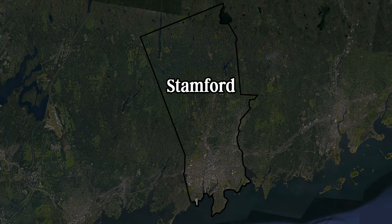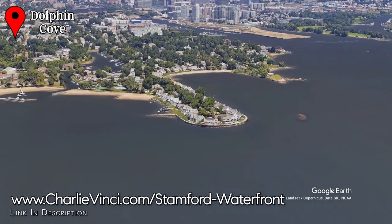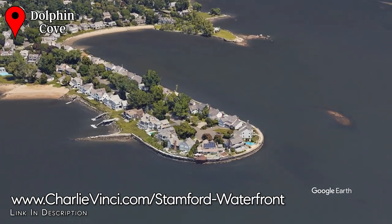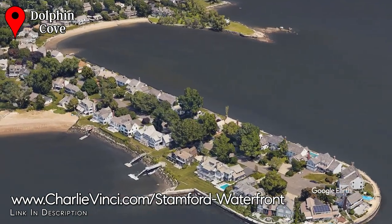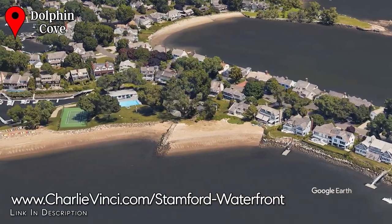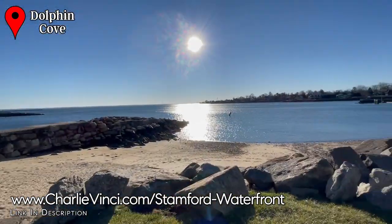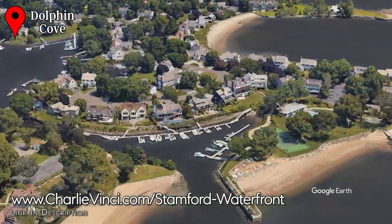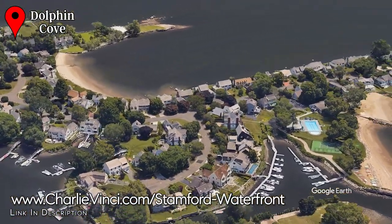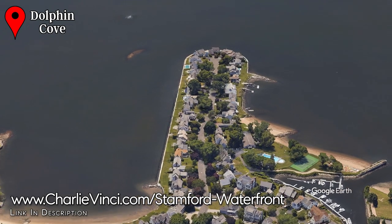Let's start in the community of Dolphin Cove. This little community is perhaps one of the best waterfront values along the entire Connecticut Gold Coast. Just two building lots wide in most locations, nearly all of the property is waterfront. Add to this an excellent community center with a waterfront pool, a sandy beach, tennis courts, and a protected cove with a small marina, and you have yourself a rare opportunity.